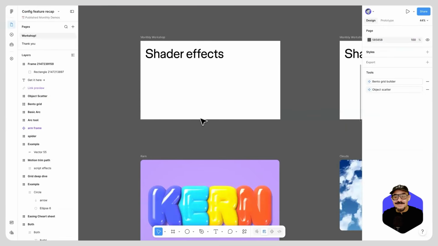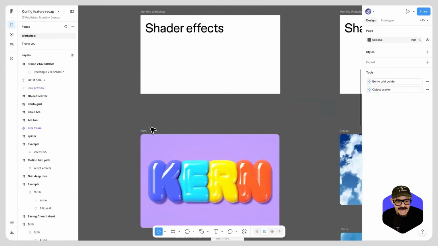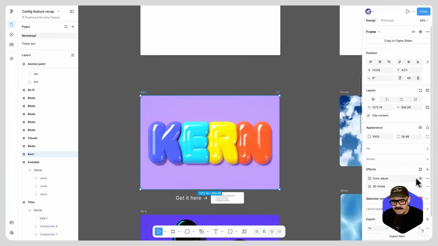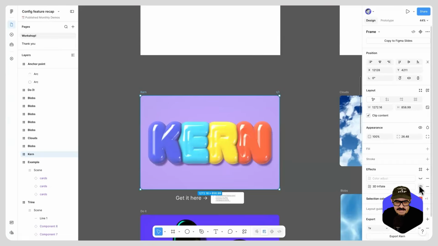So next up, shader effects. I know we only have about 8 more minutes, but we might go just a little bit over to cover some of these concepts. Now, one key thing here is a lot of the shader effects that are in Figma. I'm going to go to this frame. I'm going to explain what a shader effect is. It's basically an effect that takes a look at the layer and does some really amazing graphic visualization.